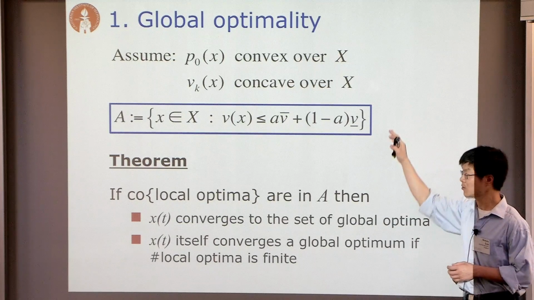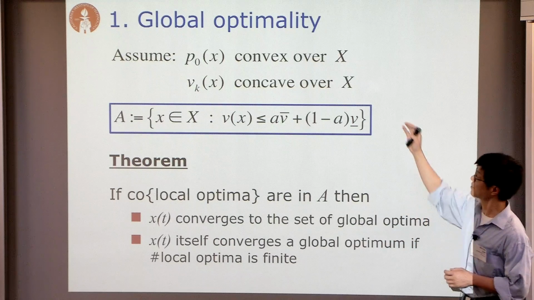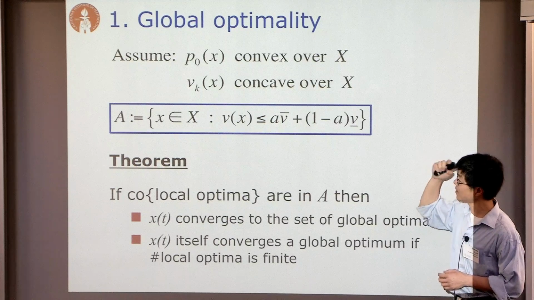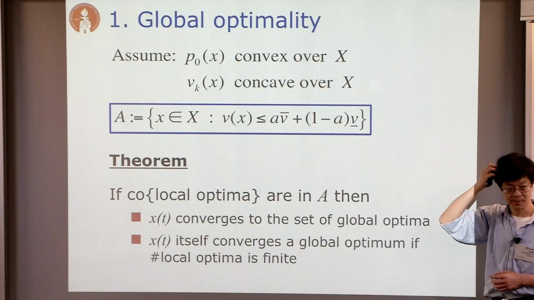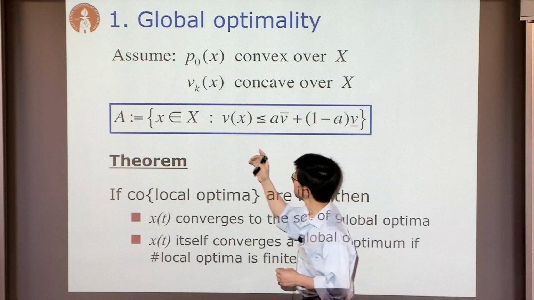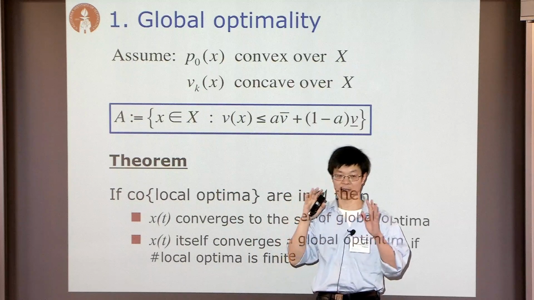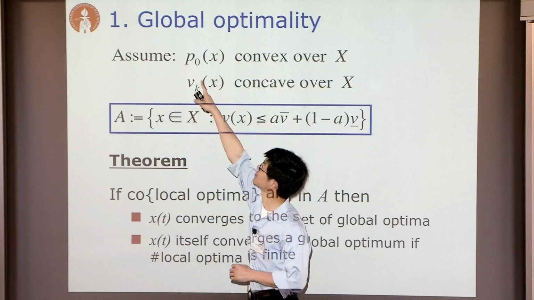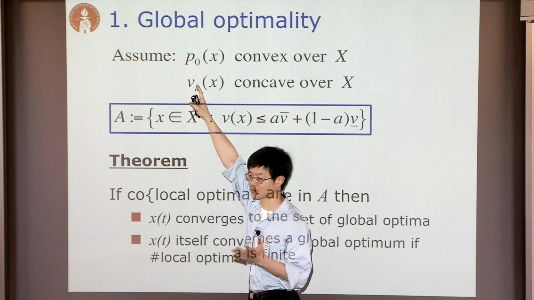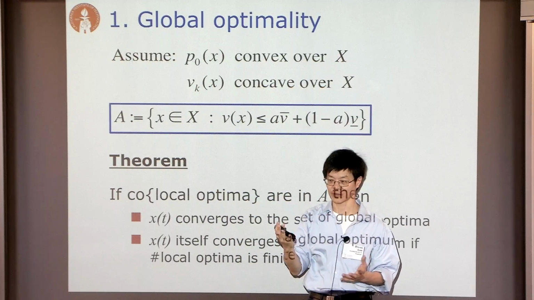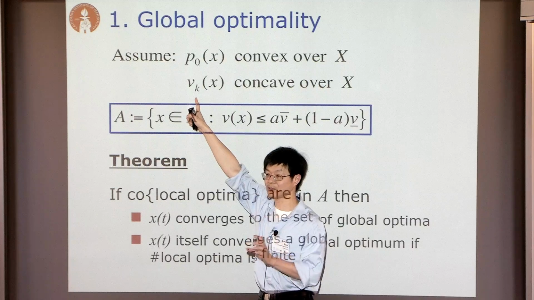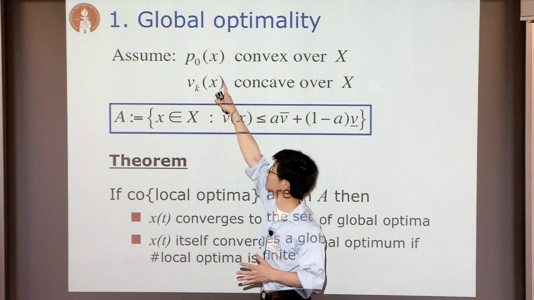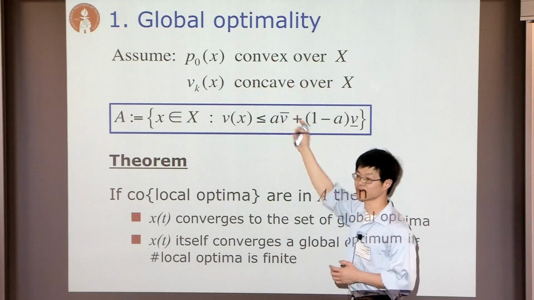So under a certain assumption, the local result becomes global. So there's a certain assumption, and then there's this condition. In other words, next slide, I'll comment on whether the assumptions are reasonable. The assumption is the following. P0 and Vk are certain uncontrollable variables. In particular, for those in power, this is the real power at the substation. Say we don't control that. X will be the intelligent loads that we control, for example. This is the voltage magnitude squared at every node k. So those uncontrolled variables are functions of X. If this is convex and this is concave, these are the assumptions.